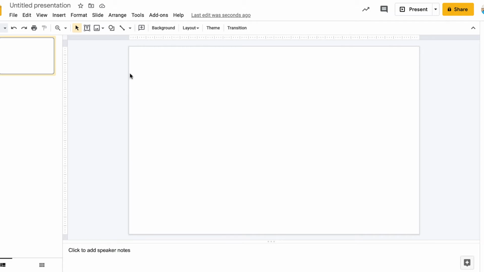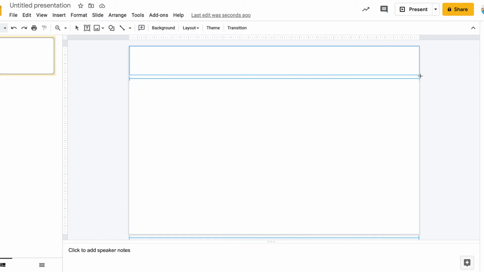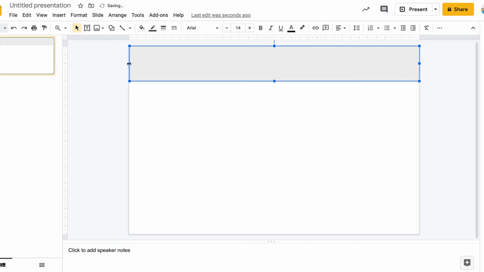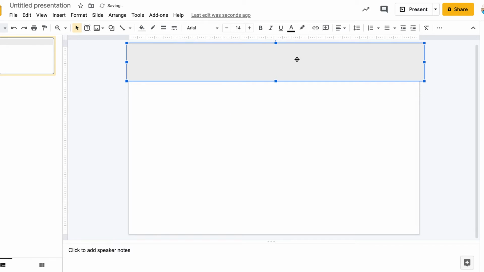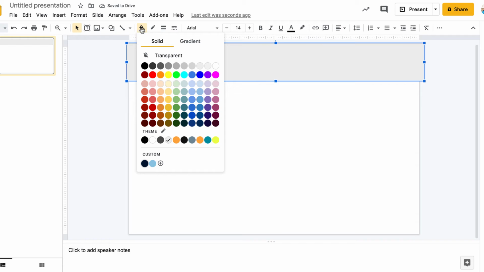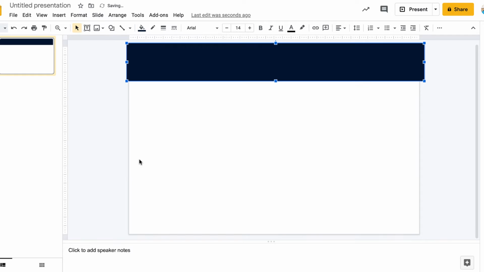Finally, steer clear of the edges. You don't want to put any of your important words or graphics around the edges because they just might get cut off. So when I'm designing something, I usually like to have some sort of banner, and I'm just going to stretch this one out a little bit to go beyond the edge right there, and I'm going to choose transparent, and I'm going to make this our dark CVC color.